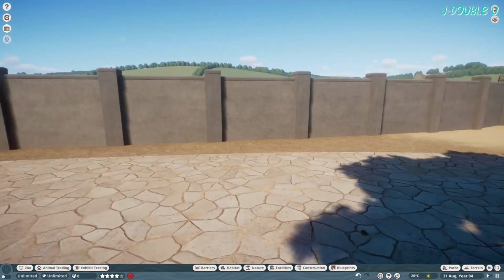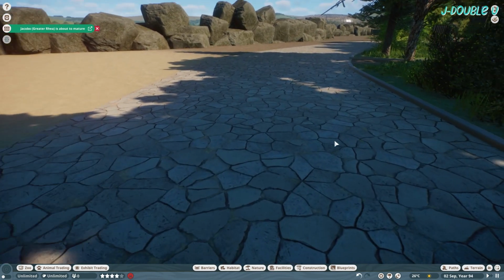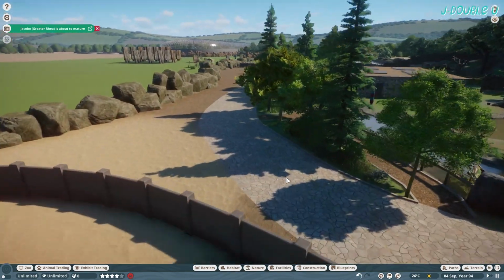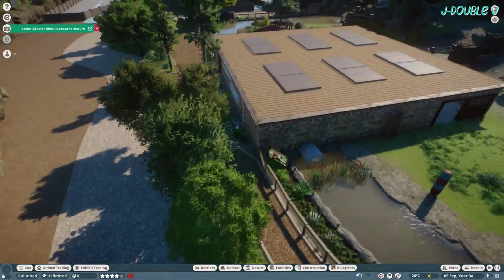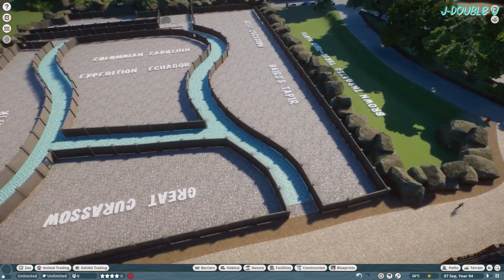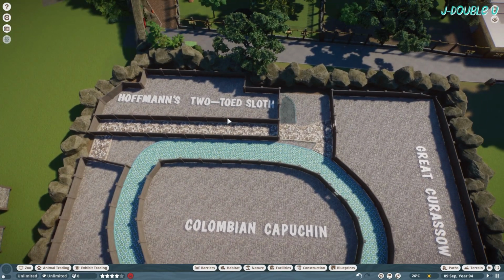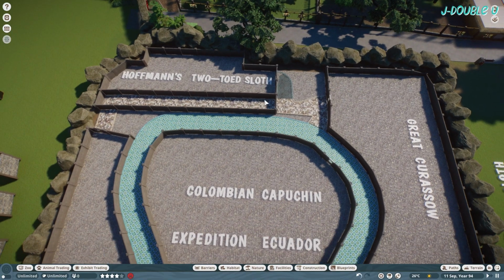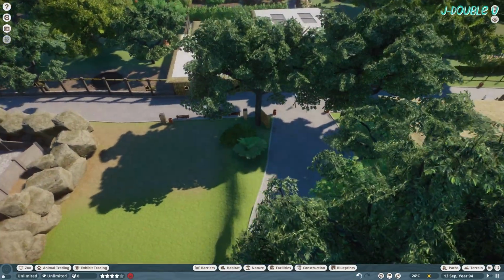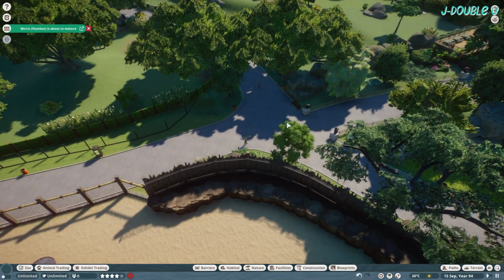And then I've started working on the mountain tapir habitat, but we'll save that for a future date. What else is there to talk about then? Videos will of course be coming back. I apologise once again for being away for a while, just been busy in real life and handling the nuances of planning a zoo. I've mapped out roughly where things are going to go in here. It's just going to be a case of getting around to it. Where was I going with that one?